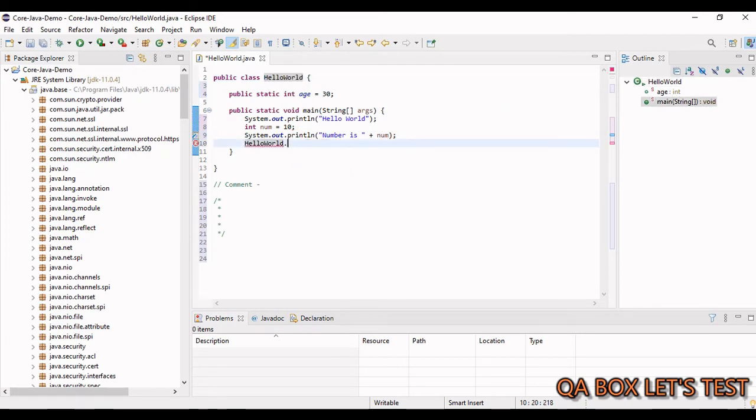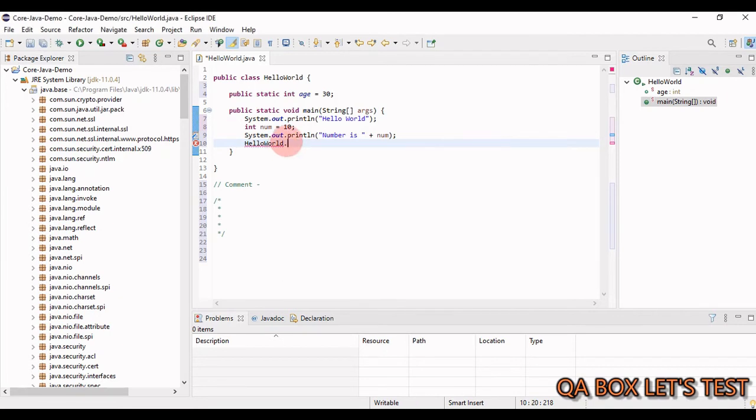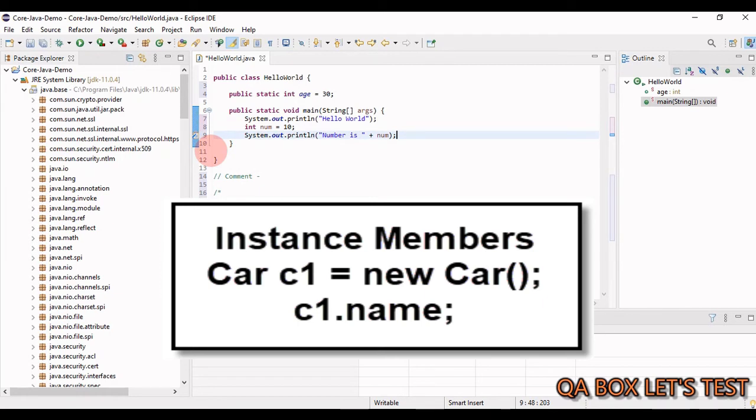Okay, you don't need to create an object for it, and then you say age. The moment you use the dot, this is the dot operator, you would see the methods and the properties. So using this dot, you access the members of a class. This is how we access members, and members could be properties as well as methods.